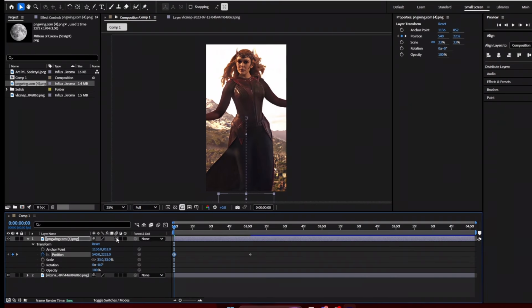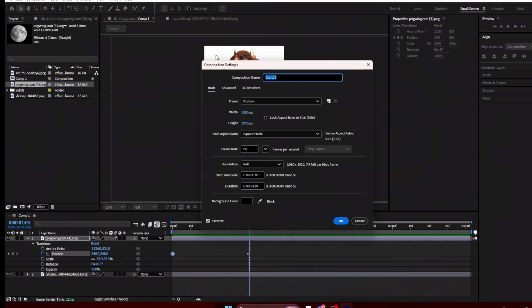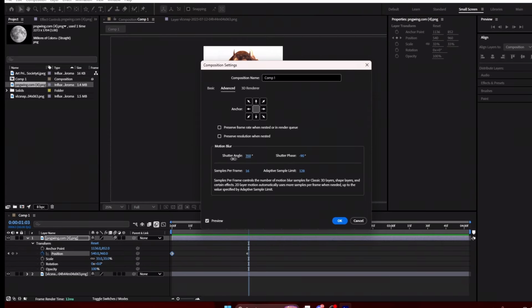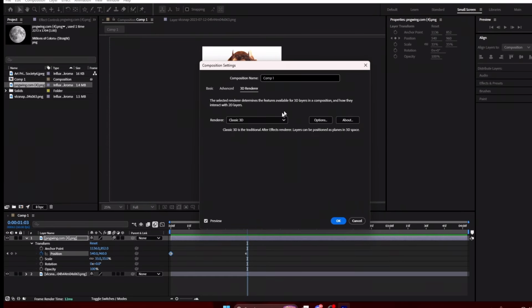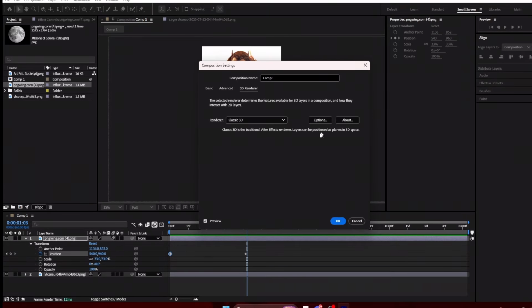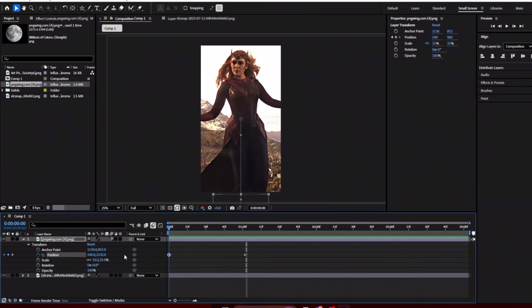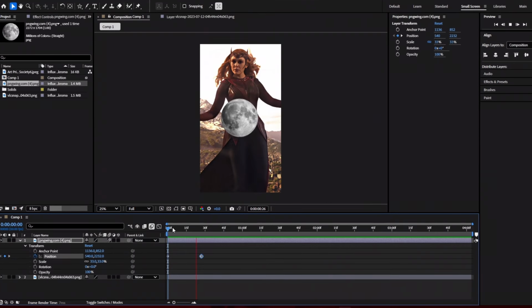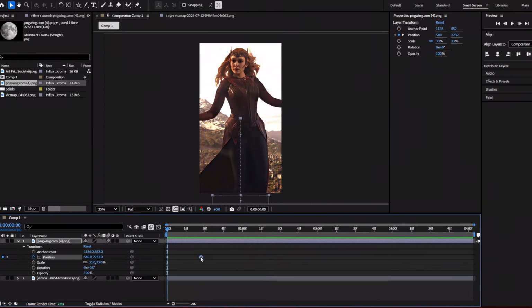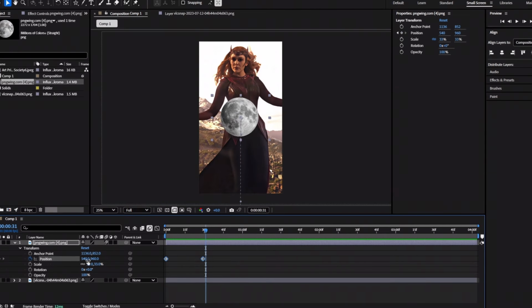So here we have the motion blur tool on. Okay, if we go to composition settings and advanced, you can actually change the shutter angle. It's basically the motion blur settings, and this is a 3D render which you can use while we're doing 3D edits. So here we have the keyframes. If we make the ending nearer to the starting, it will animate faster. For example, it makes sense.